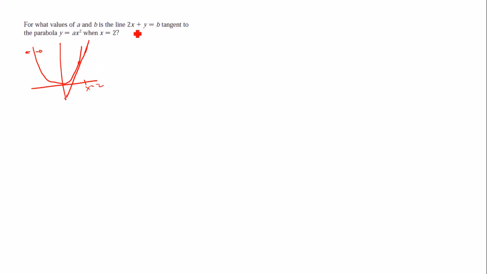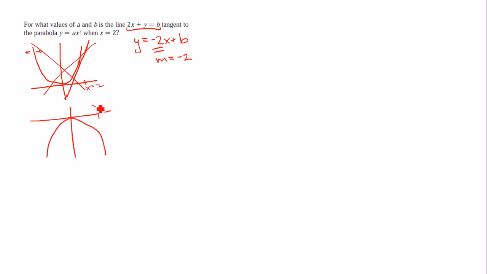So I guess my first instinct is I don't like how this is written, so I'm going to write y equals minus 2x plus b. So I have it in slope-intercept form. And actually when I do that, I notice that the coefficient here is the slope of that line, m equals negative 2, which gives me some very important information. It's telling me that this picture is not correct. What I actually have must be an upside-down parabola, because at x equals 2, I have something with slope negative 2.